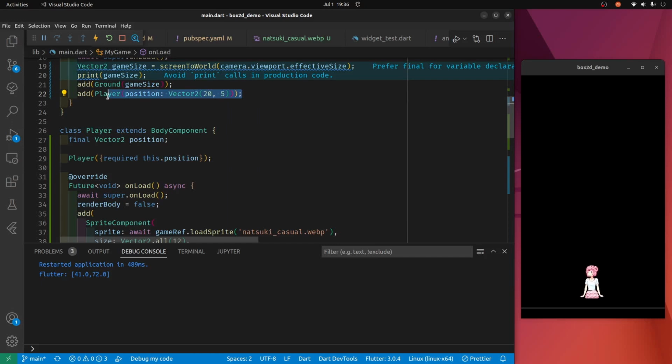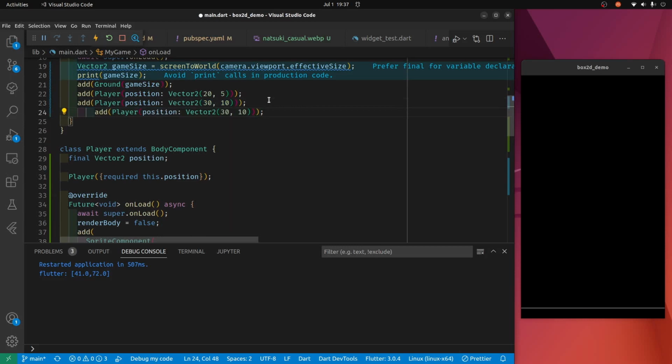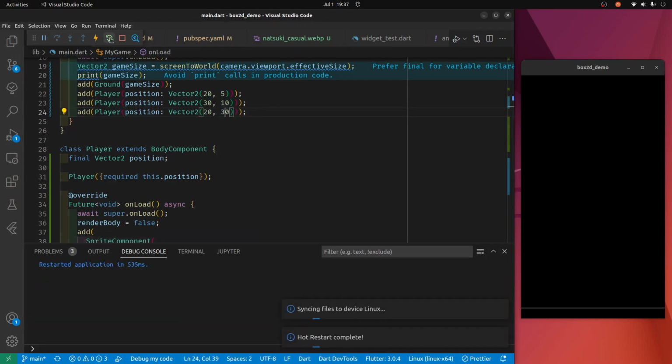Okay, very good. So remember, we have the body. It's actually a round object right now.